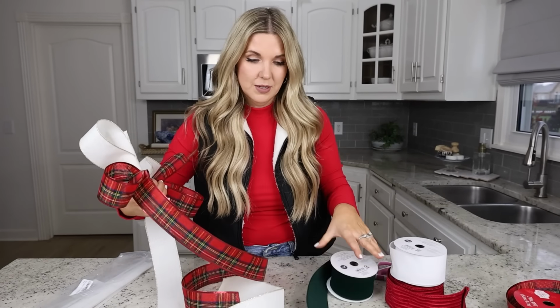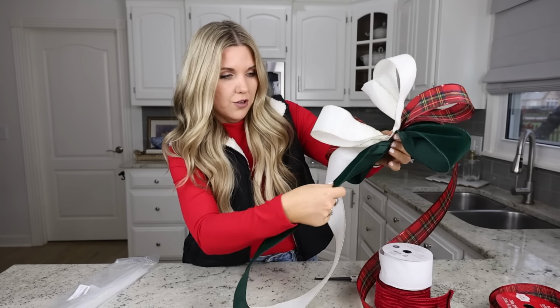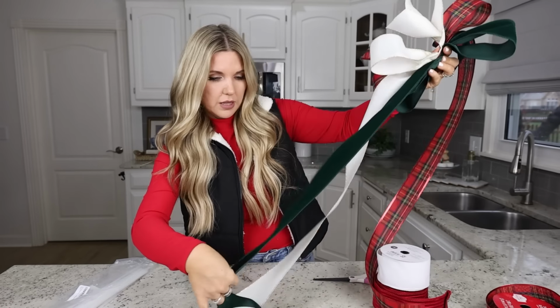Okay, now if I made another loop the way it is, it would be the back side. So when I'm holding it here, I'm gonna twist it like this, okay? Now my pretty side goes out. And I'm just gonna make the loop on this side. Again, do your best to make them the same size. Now, to make my long tail, I'm gonna twist it underneath, make my tail about the same size, and cut it off. Okay, 3 ribbons down.